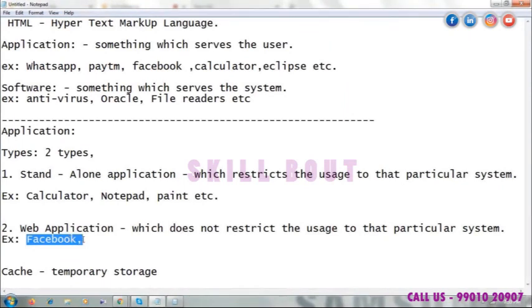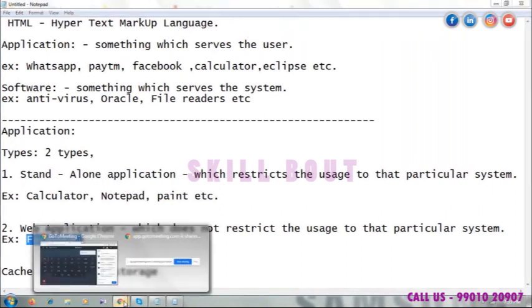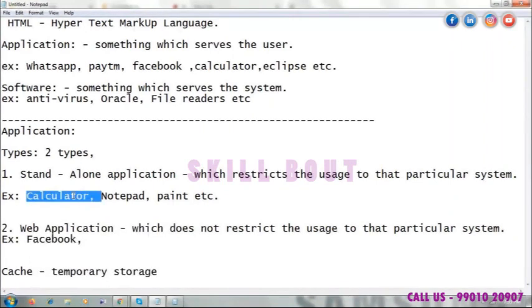If I am accessing Facebook in my system, it doesn't mean that I am the only person in the world who could access Facebook. Regardless of whether it is installed in my system or not, I can take the help of the browser in order to access Facebook, as I said. But if I tell you to take the help of the browser and access the calculator which is installed in my system, that's not going to happen, never.